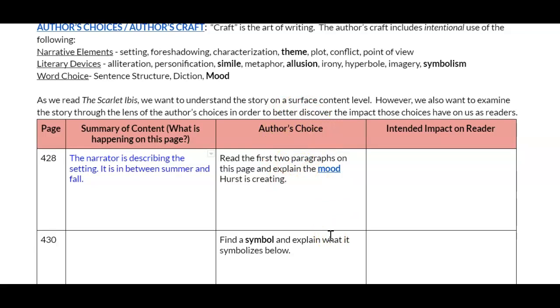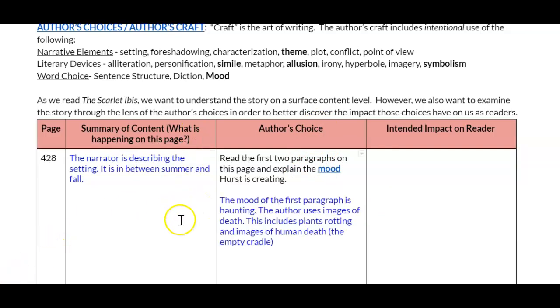So keep in mind, you're trying to fill this out. We saw a lot of death imagery, things were dying. It makes references to an empty cradle and speaking softly the names of our dead. So in your mind, if you want to pause this and take a guess at what you think the mood is, you can do that. I'm going to go over a potential answer in a minute here. There's also mood words. If you click on this link, it'll give you a list of some mood words you could use to describe the mood.